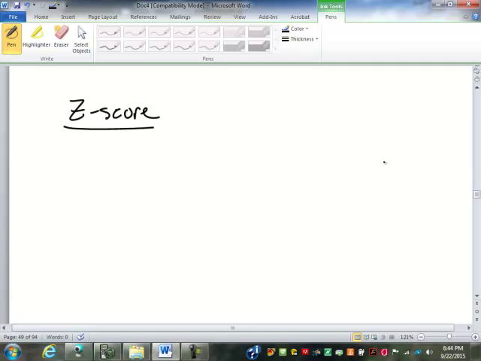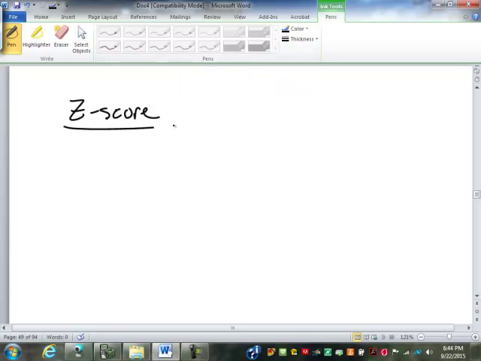Z-scores are a little bit more flexible. They don't give us a percentage, but they do allow us to compare two things that are seemingly unrelated. Z-scores are actually part of what you call norm-referenced tests, if you've ever heard of that. We're taking two things that are from different populations, as we discussed last week with samples and populations, and you're able to compare them to each other.